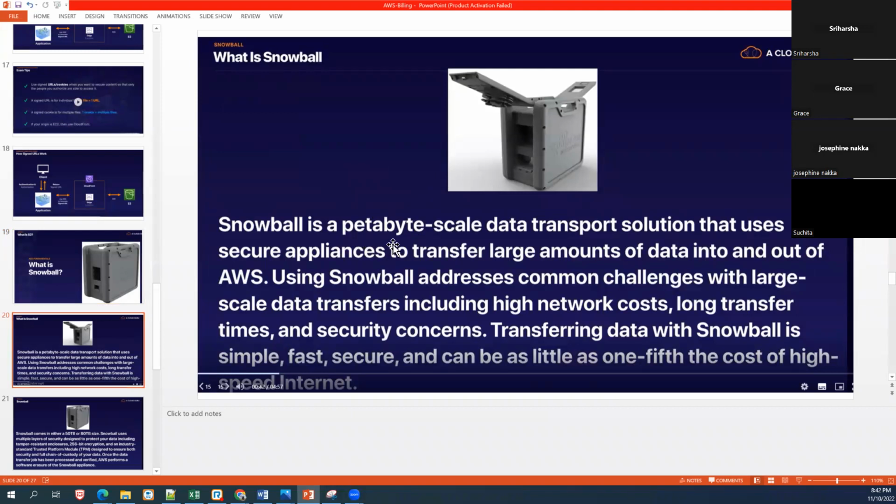Snowball is a petabyte-scale data transportation solution used to securely transfer data from one location to another. We are not talking about megabytes, gigabytes, terabytes, right? There is one example I can tell you.